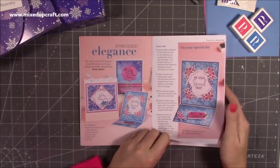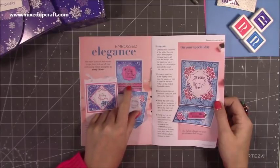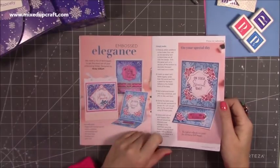We've got easel cards. Oh, it is a buckle. I wasn't sure. I reckon you could use that as a window as well, though. You put some vellum behind it. Maybe I've got a little idea there.